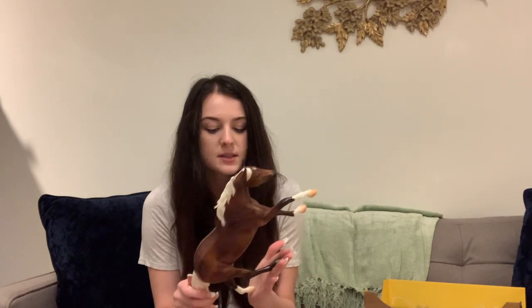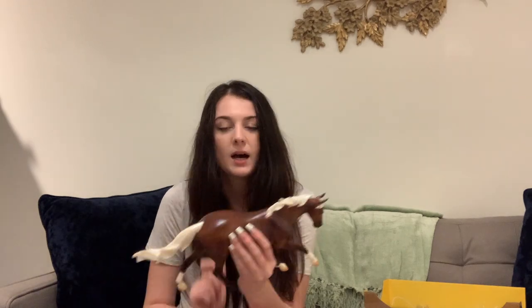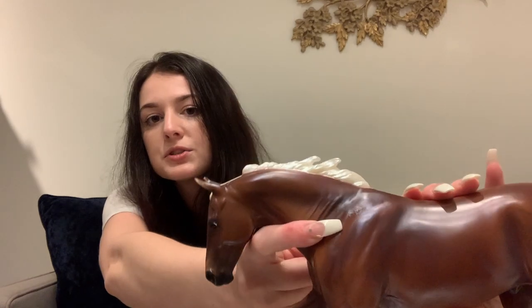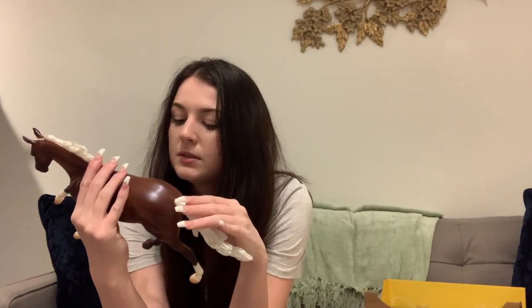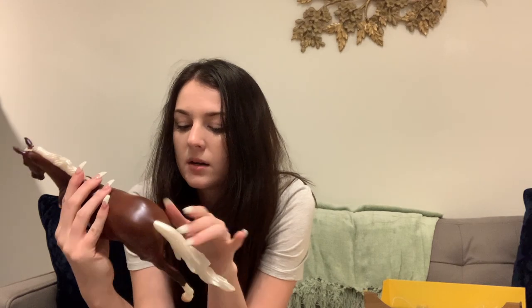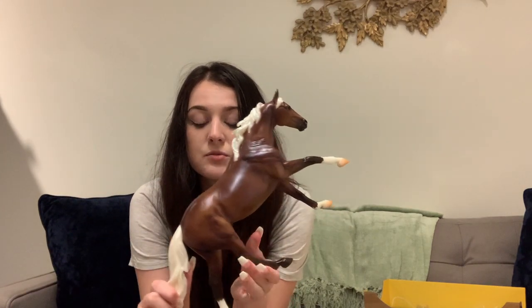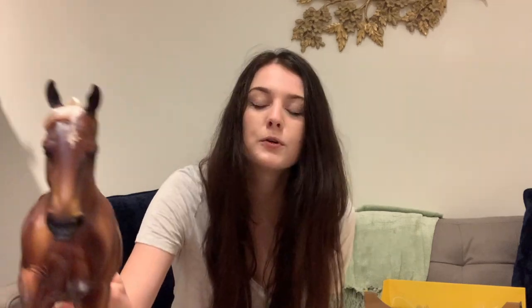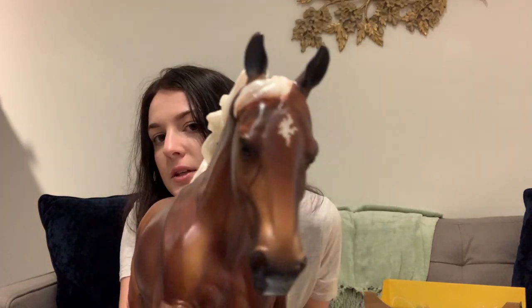So this is Romeo. I really enjoy the silver liver chestnut — I guess this is what this would be. I will say mine has some factory flaw here on the shoulder and a small little nick on the belly. But honestly, with the fact that so many of these guys were already gone, I'm not complaining. He's very pretty. The forehead marking is very detailed and crisp.